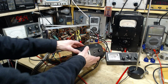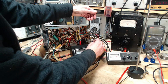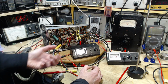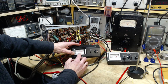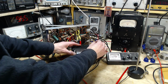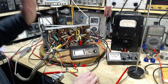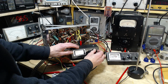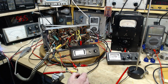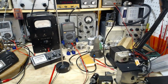You don't hook anything up to the back. Set this thing to field strength, it said. Put the meter somewhere. Key your microphone, turn on the transmitter. Adjust this until you get the pointer somewhere roughly in the middle. So it's nothing precise about this. Of course, it depends where you put this, it depends on the kind of antenna you're transmitting into, on and on and on, if you want to get some actual numbers out of this. But that's not the idea. The idea is you transmit, calibrate, you note the reading, and then you start doing things to your radio, mostly trimming back the antenna. Yeah, it used to be a standard thing. When you're setting up your CB radio, I'll show you on this antenna here.